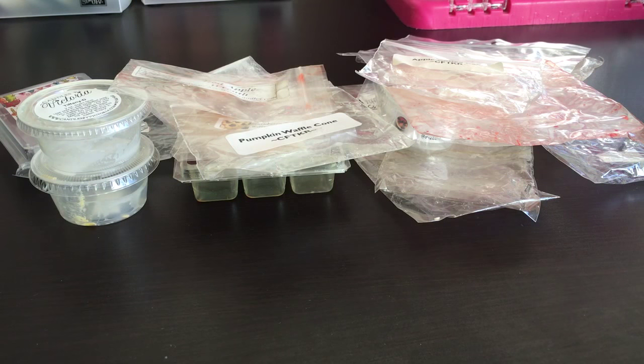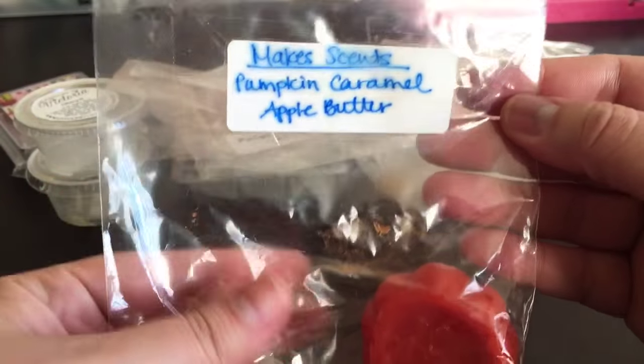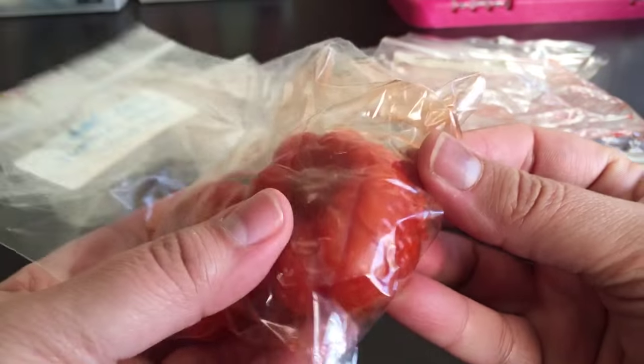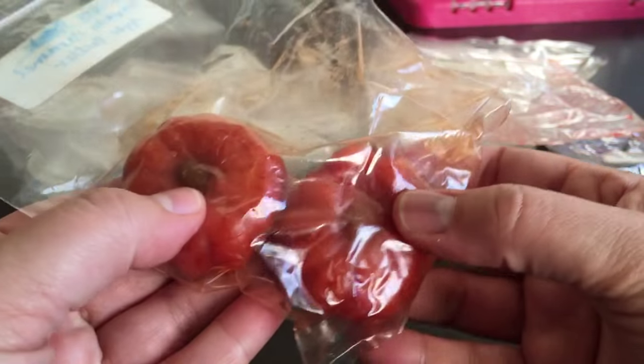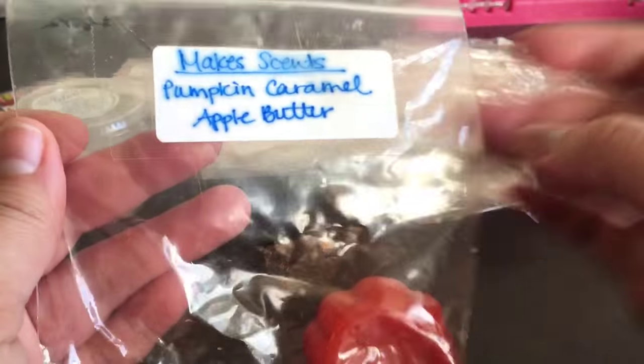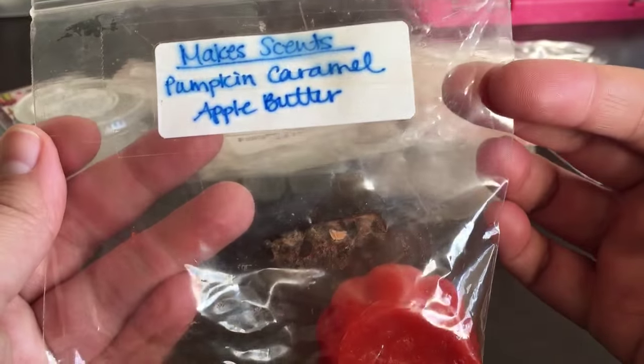I'm trying to see if I have other vendors, or more wax from the same vendors. So this is another one from Make Sense. And I melted a few of these little pumpkins. You can see how they have gotten smushed. They don't hold their structure really well. They form really well. But this one actually smelled really good and performed really well. It was nice and strong. Pumpkin caramel apple butter. I really like this scent.